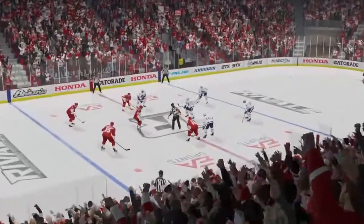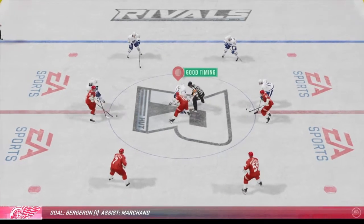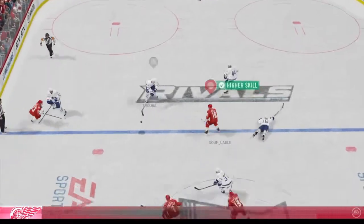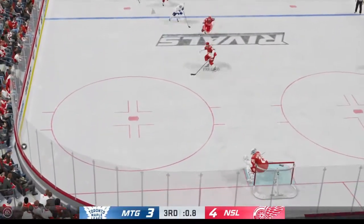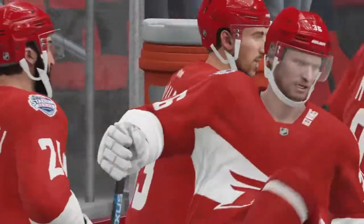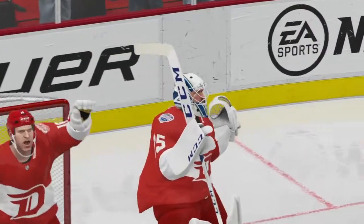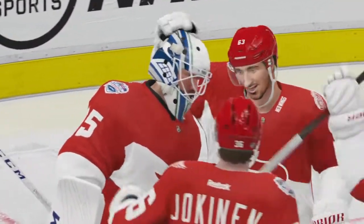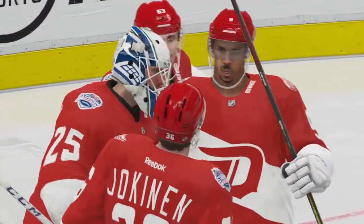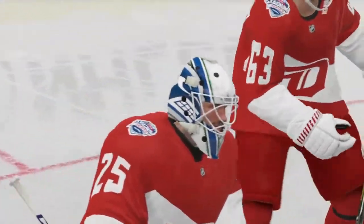Detroit's not far from the finish line here as they lead it late in this third. While the centers are jammed up, nice job by the winger to steal the puck. And we are all over with this one. Really good game for them. I thought they played well in several different segments of the game, including their faceoff, where they controlled the puck a lot. And also in the defensive zone in addition to the offensive zone. Once they get the puck clean, they were able to get it out of the zone, and they did a nice job.